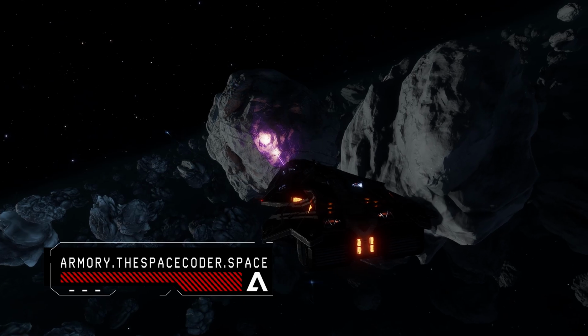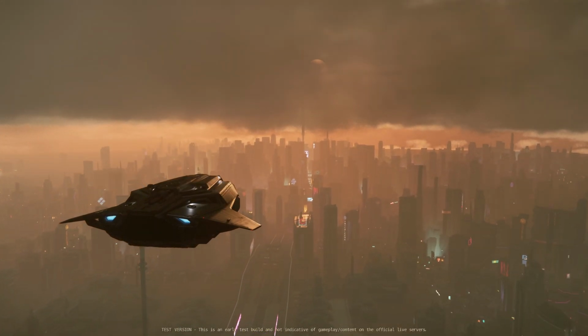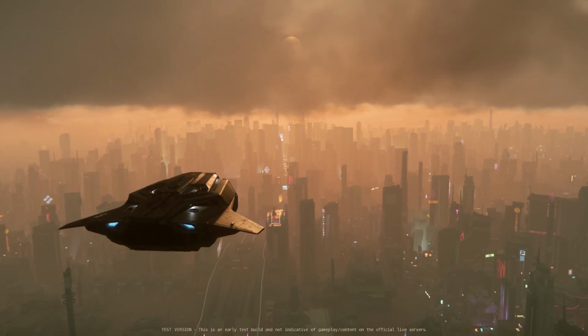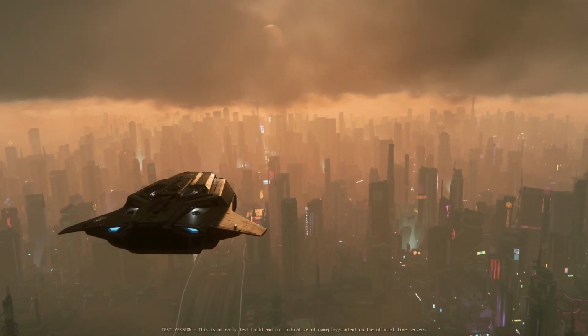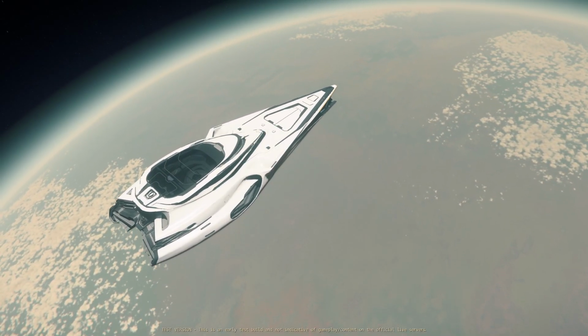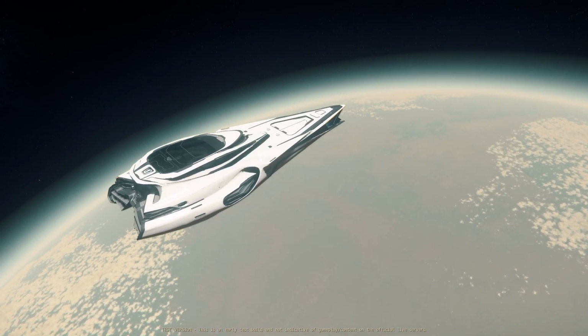However, as of patch 3.19, Star Citizen has a short in-game tutorial. It guides players through the first 30 minutes of the game and shows them how to navigate and interact with the world and operate their ship. This is an excellent starting point and will no doubt be expanded in the future, especially with the upcoming Arena Commander changes. Next, let's take a look at the level of detail and world building.